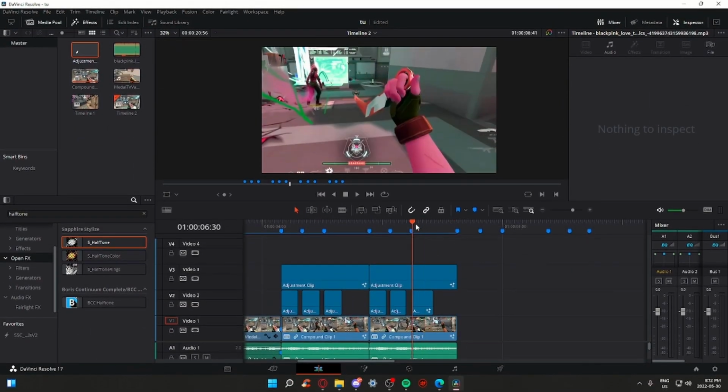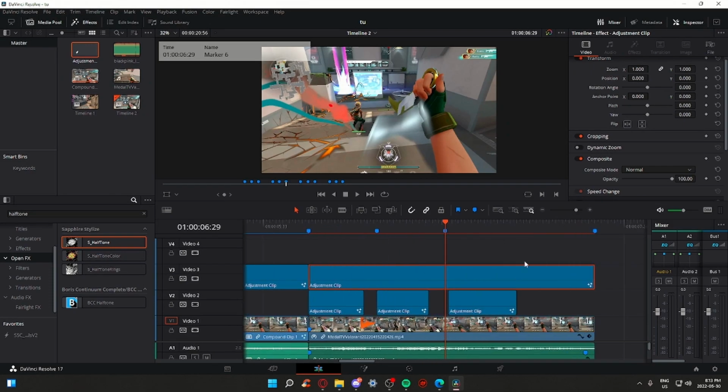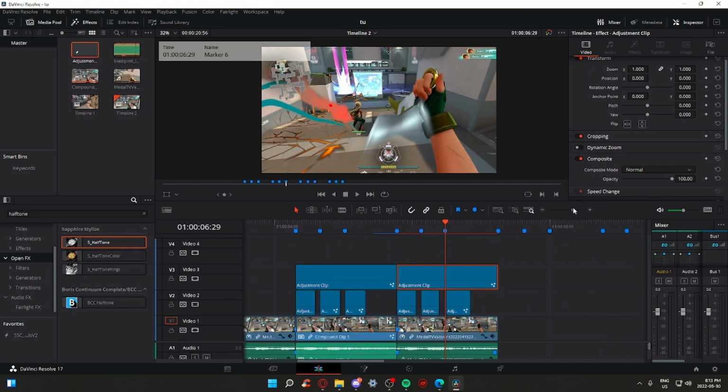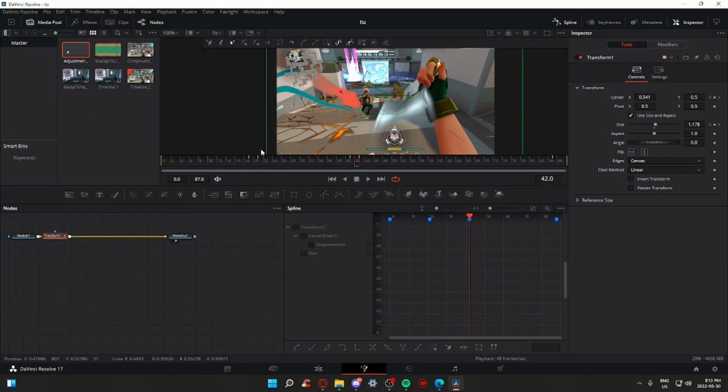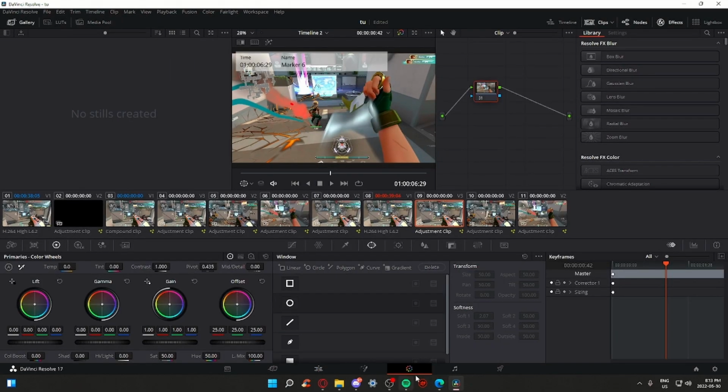Now what we can learn is color or masking. And one quick tip is that with adjustment clips or just anything in general, if something's on top and you open it in Fusion, it's going to automatically open the stuff on top, if you don't know. So what we can do is go to the circle here, right beside the Fusion page.